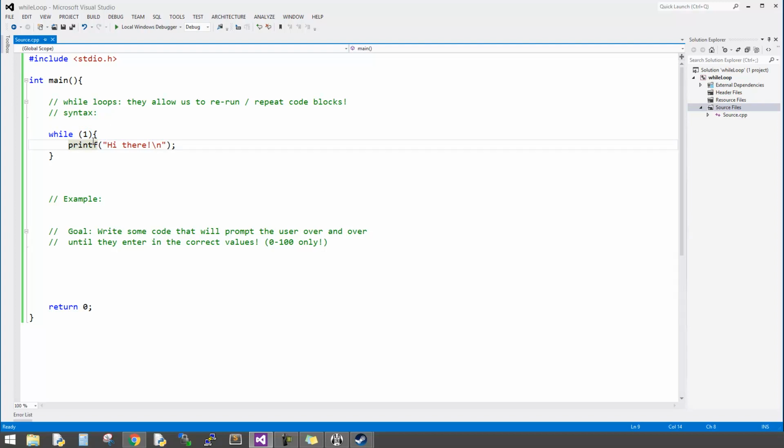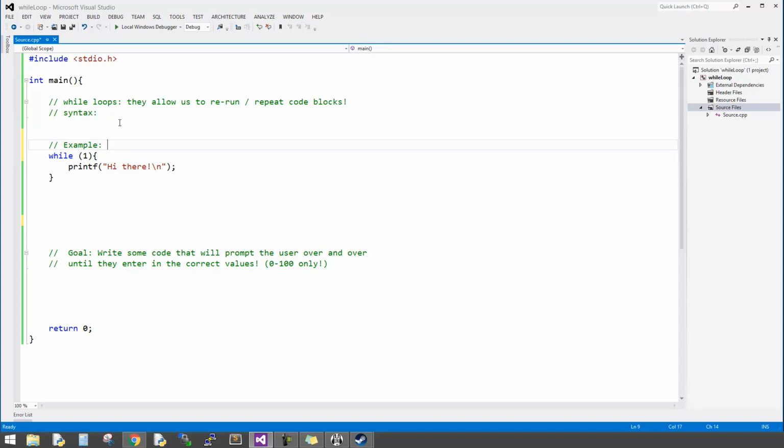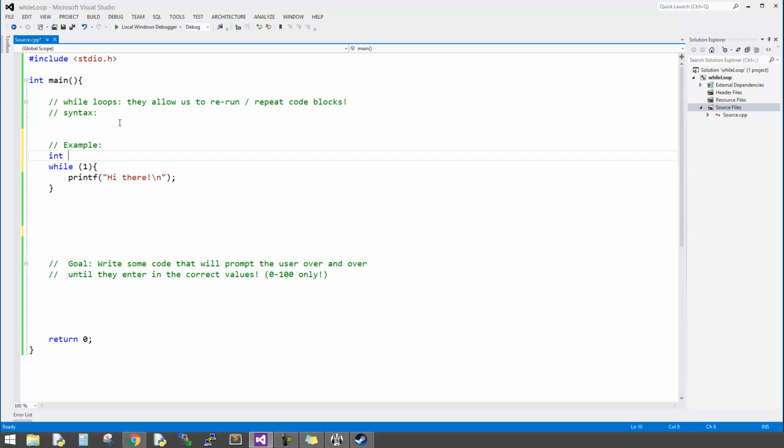Say we want this while loop to run 5 times. Well, something needs to either count up or count down. Luckily, we have variables that we can adjust the value of. So easy enough. I guess I should put this under the example. I'll just push this down. Let's just declare an int, and I'll call it cntr for counter. I'm going to start it off at 0.